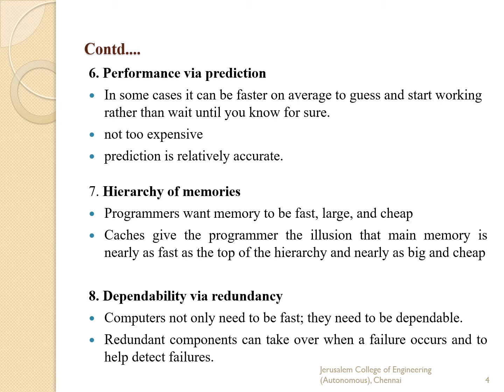Now, cache memory is another thing that we have to concentrate on here, which we'll see a bit later. Now, the last point on which the designers focus is dependability via redundancy. Computers should not only be fast, but they need to be dependable. Since any physical device can fail, systems can be made dependable by including redundant components. These components are going to take over once failure occurs, so that the work of the system is not stopped.